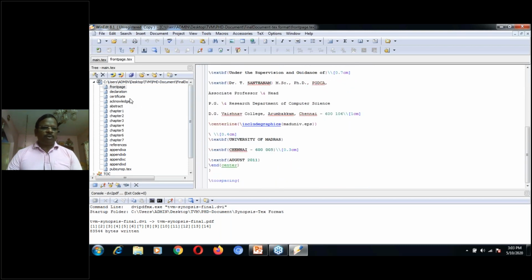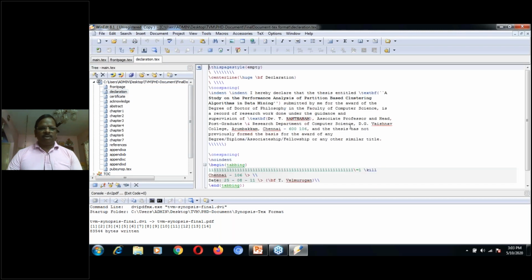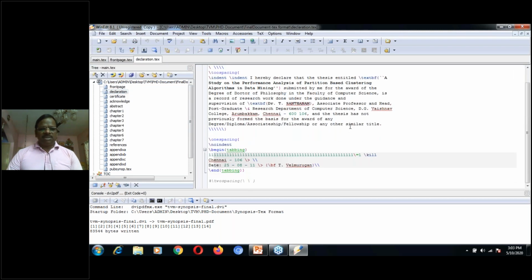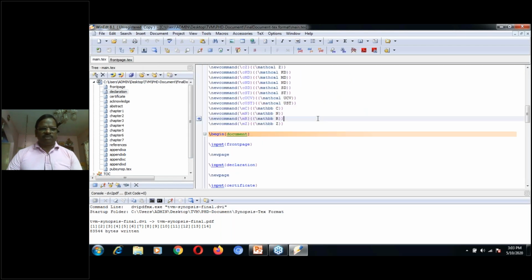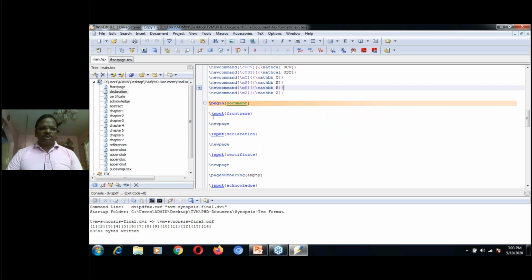So now, if you want to open the declaration file, okay, it is a separate tex file. Now you have to close all the files or simply open this file. Now using this as input to front page. Front page is another tex file. Input means that tex file is given as input in this entire main document.